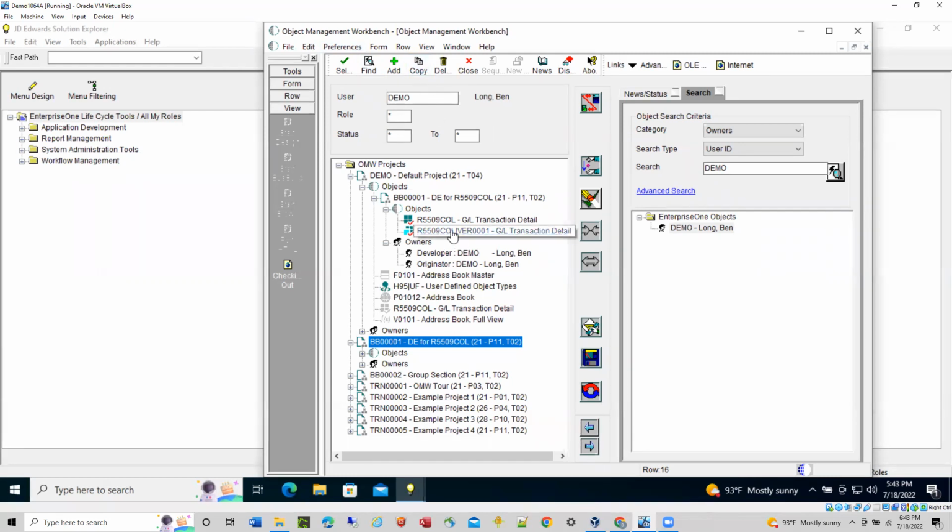Okay, so back to my question. Do you guys have a project with R5601 GRP in it? If not, we're going to go through it as a directed exercise, and then I'm going to immediately go to it as a directed exercise for modifying a group. I can't find it. Yeah, I don't see that object either. Okay.